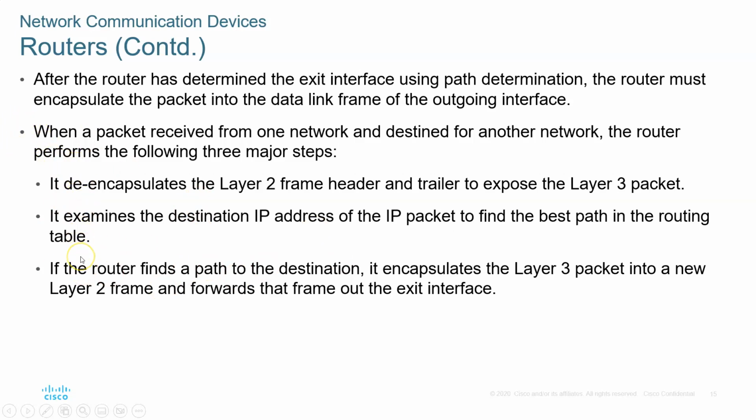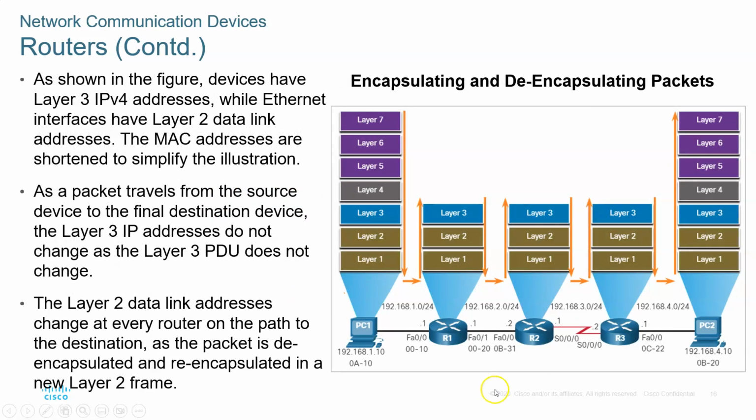So what does it do when it receives the packet? It decapsulates it, opens it up, and so on. Okay, like we discussed earlier. All right, so this is exactly what I said. This guy wants to encapsulate the data. He encapsulates it, puts it on a PC, sends it to his default gateway. Your router opens up the packet, right? He opens up the packet and determines where to go, which interface. It needs to go to this interface. We encapsulate it into another frame here and send it to this guy.